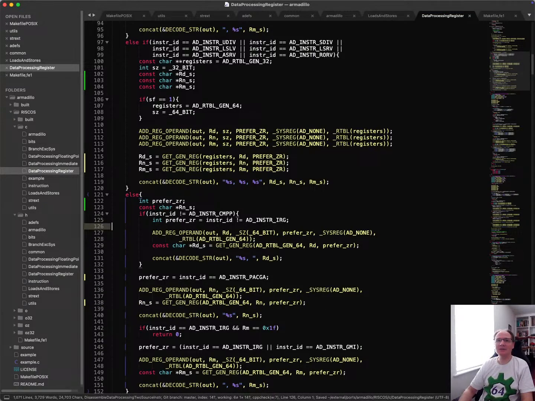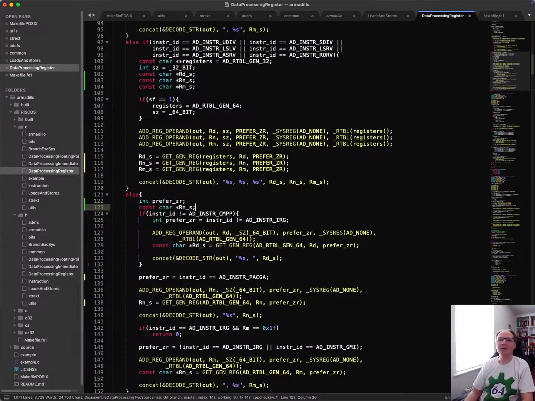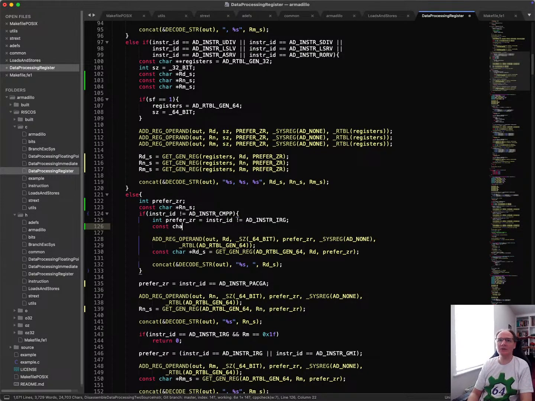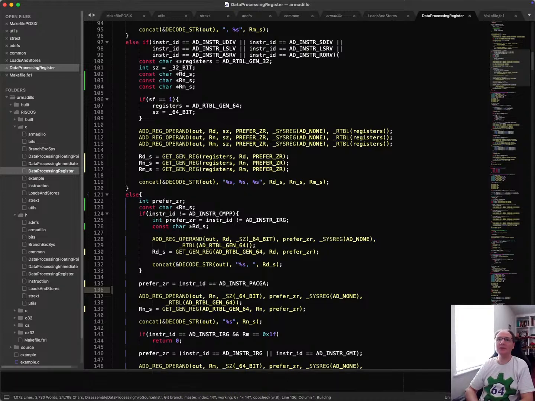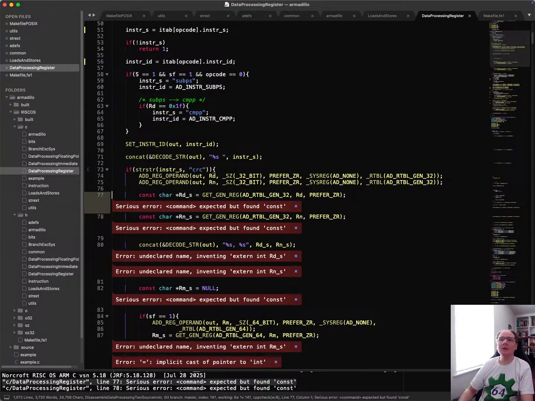RMS as well. I've got another one there, I missed that one. Oh no, I didn't. Brain const just RDSS. I'm not sure what I'm up to. Let's build it and see what happens. Right. Okay.